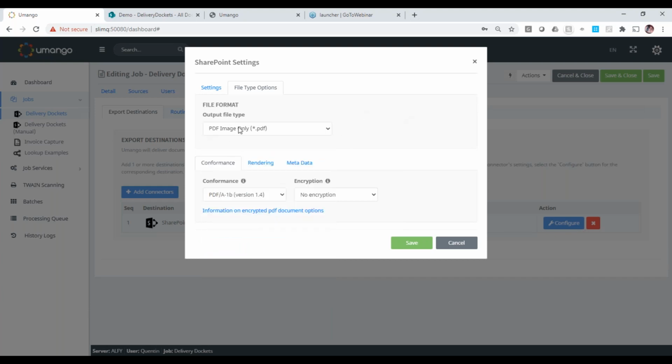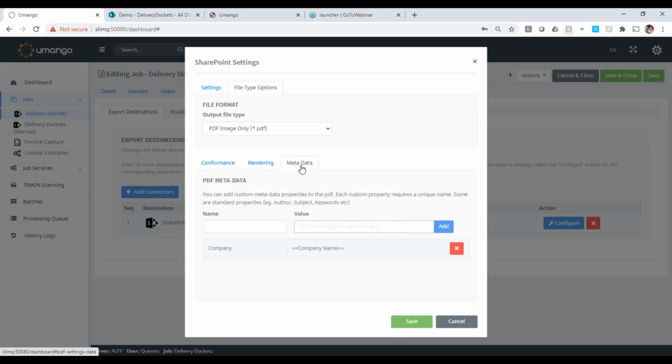So in this case, I'm using the PDF file format, which gives extra options. It gives me the metadata option. So I can embed in the PDF document property values that Umango is able to read off the document. In this case, I've just named one of the properties within the PDF document company, and I'm inserting the company name into the PDF file itself.